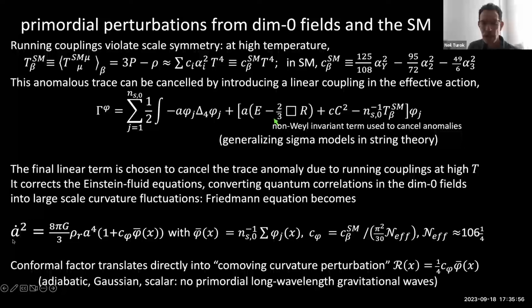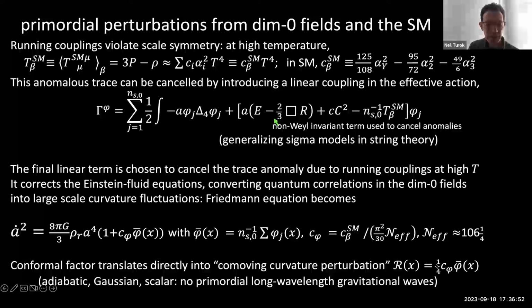So we worked this out rather simply in our recent paper with all the right numbers. It took a while because it's quite an intricate calculation, but I've since developed this into a much more detailed calculation, and the numbers all agree. And so this is called a co-moving curvature perturbation. Essentially, this fluctuating dimension zero field creates a fluctuation in the conformal factor of the metric, or the scale factor of the metric. So from place to place, the universe has a slightly different scale factor. Those conformal fluctuations then translate into curvature perturbations on co-moving slices in the universe through a very precise formula.